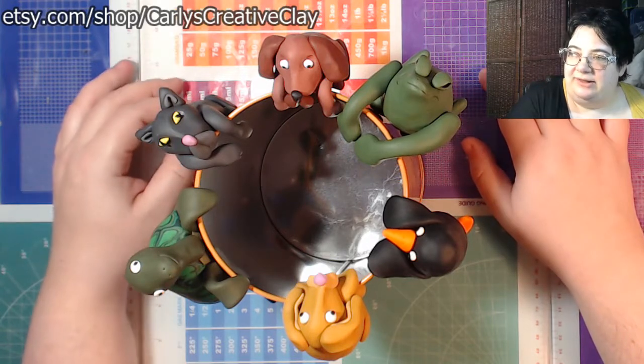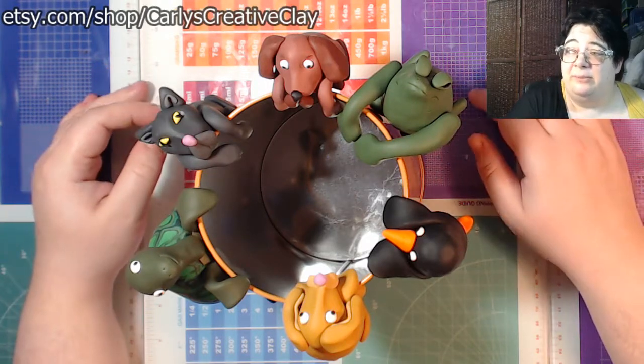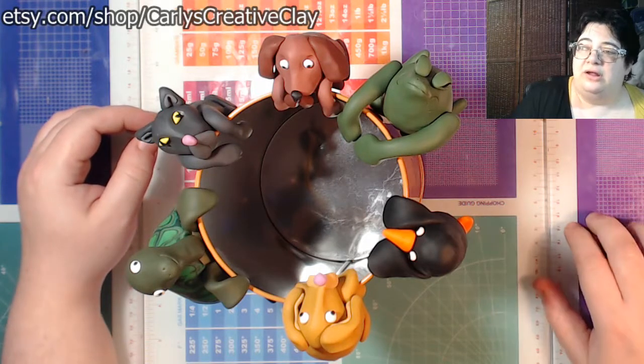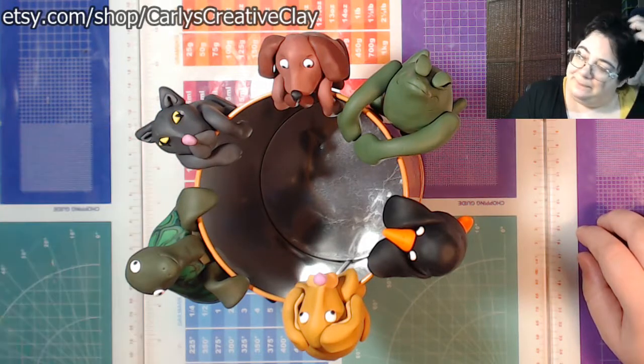This week we're going to make a simple dragon. Well, the simplest dragon that I make anyway. But I think it's actually pretty simple. I do think this is one that someone, not a complete beginner, but relatively new to clay, can make. Okay.